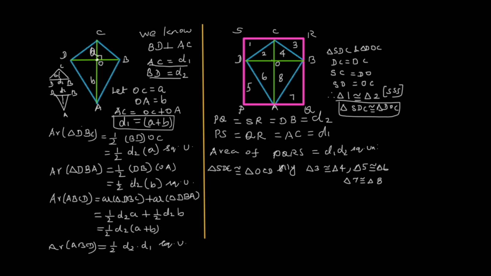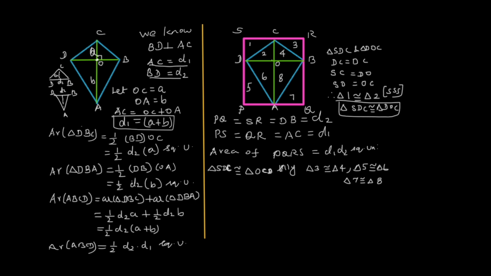Okay. SD is equal to OC and DOD, and DC is equal to DC and DO is equal to SC is equal to DO. Yeah, correct. In the order, when we are writing the concurrency of the triangle, we should see the order of the letters. Okay, like that for all the triangles you write the letters.